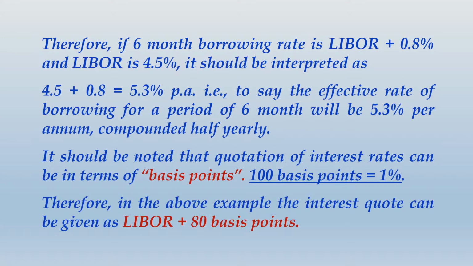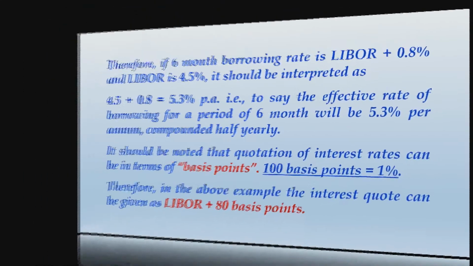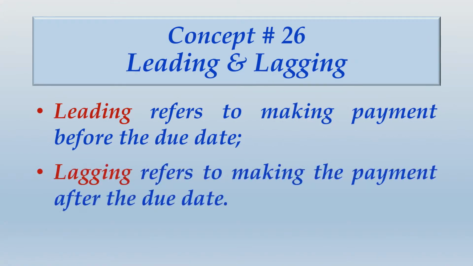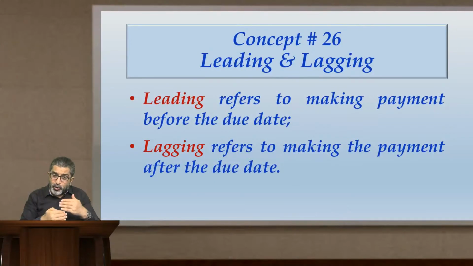Alright friends, once you are done with this, let us move ahead to the next point of discussion, that is leading and lagging. Leading refers to making a payment before the due date. Lagging refers to making the payment after the due date. Sometimes it is beneficial to lead the payment, sometimes it is beneficial to lag the payment. So you should have this kind of arrangement with your counterparty. Let me explain it this way.